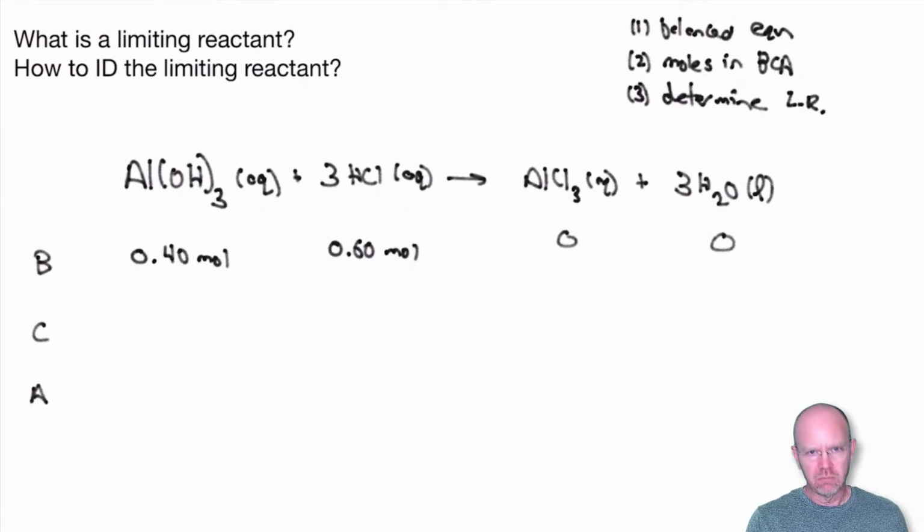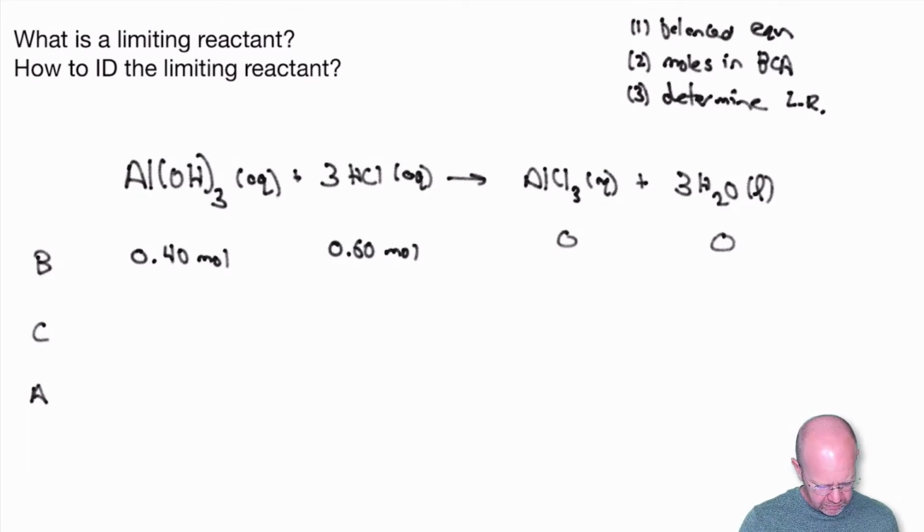So this reaction, aluminum hydroxide reacts with hydrochloric acid to form aluminum chloride and water, is a common reaction for antacids. We have hydrochloric acid in our stomach, and if there's too much hydrochloric acid, say after we've had a big meal, we can get a stomach upset. Many antacids have aluminum hydroxide in them. That aluminum hydroxide will react with the hydrochloric acid and form aluminum chloride, which dissolves in the stomach and doesn't cause any harm, makes our stomach feel better, and we produce water, which is, of course, no harm to our stomach either. So this is the chemical reaction that takes place.